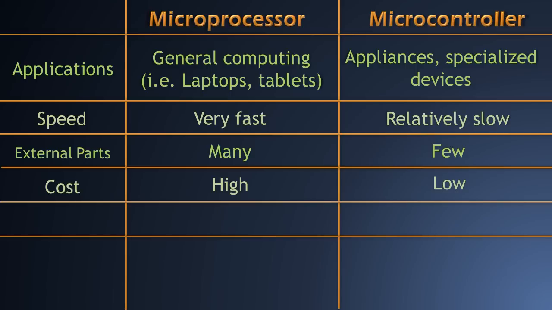Cost. Microprocessors are expensive, because they're ridiculously complicated, and they require some really, really high-tech manufacturing processes to create them, because all of them, at least today, are really bleeding edge, and that's why they're expensive. Though there are cheap processors out there, the ones that you encounter today are $50, $60, $70, $80, $100, $200 a piece.